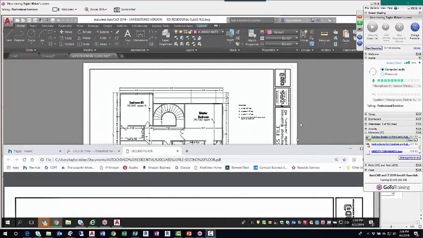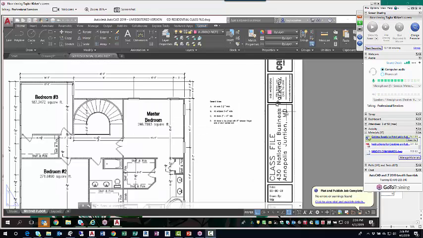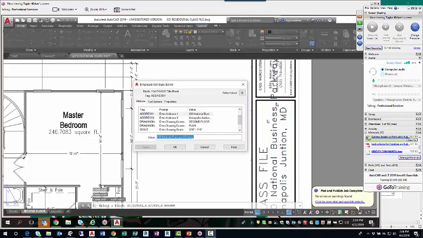Do you see this? If you minimize your drawing again, or minimize your PDF, do you see where your address says 43 National Business Parkway? See how it runs into the other address? So you could edit that if you wanted to. If you double left click on that address, you could abbreviate Parkway if you wanted to. Do they abbreviate business, like bus? Well, we usually do this, actually.